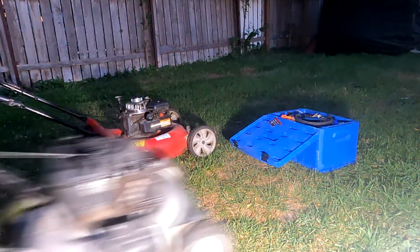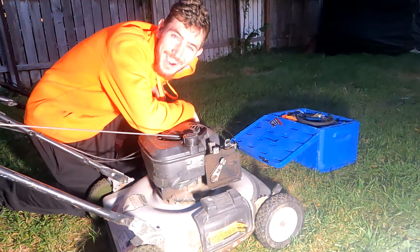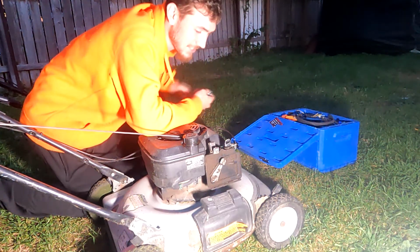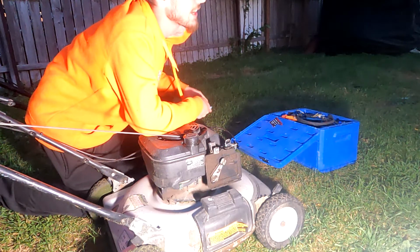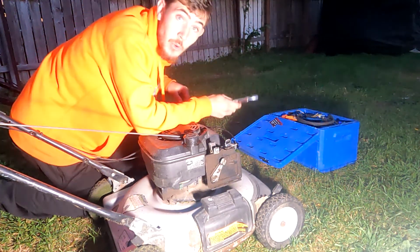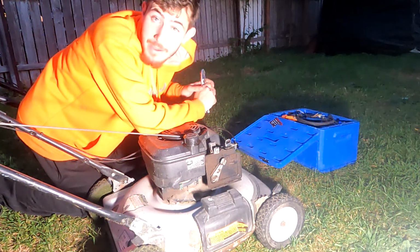How about another one? Another $20 piece of junk. Wow. And why am I working on this as it's getting dark? Well, winter's coming, it means it gets dark sooner. And it's supposed to rain. It shouldn't be this dark yet because over there is blue skies and right above me is black sky. But you know what? I want to get this lawnmower running before it rains anyways, because the better.